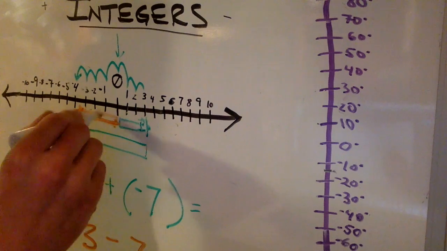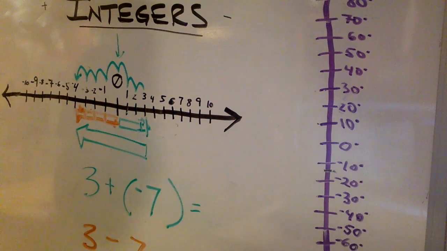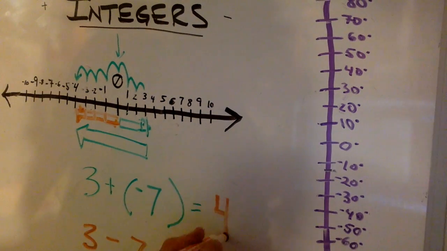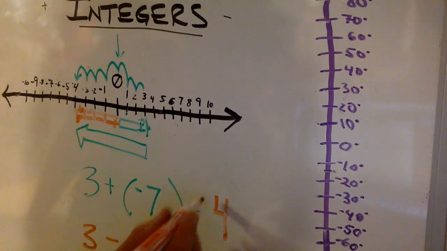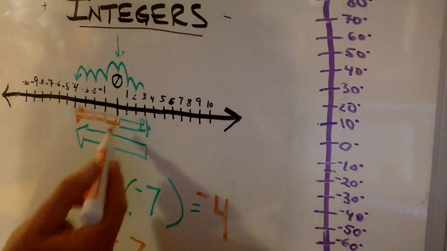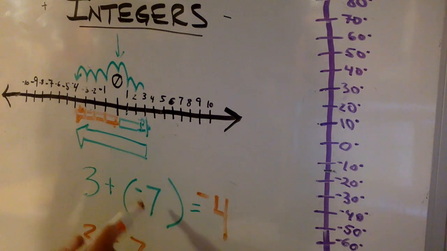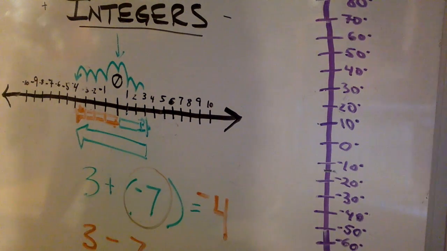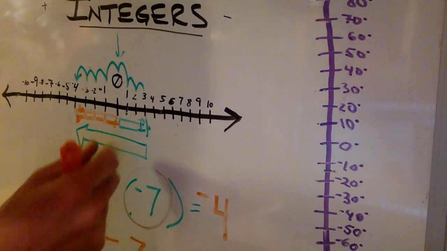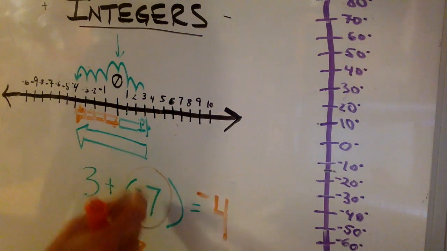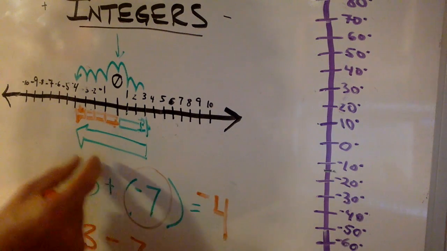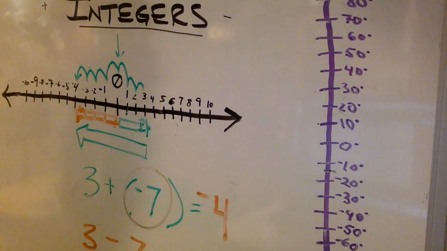It's a terrible arrow, but I think you get my point. The difference is 4 between these two numbers, and it ends up putting you on the negative side of 4 because the 7 was much bigger than the positive 3. The negative 7 was a larger absolute amount than the 3 that you were adding it to.